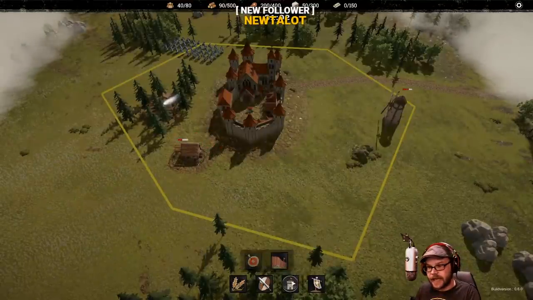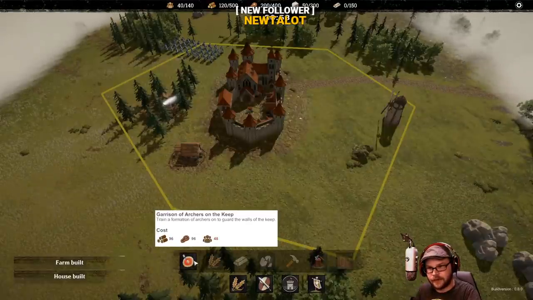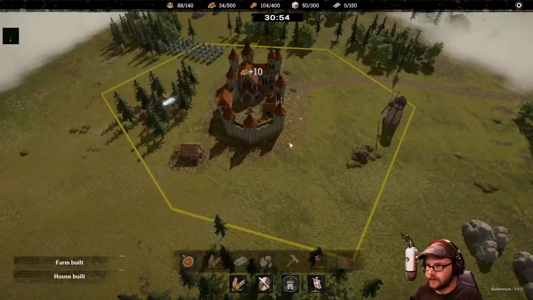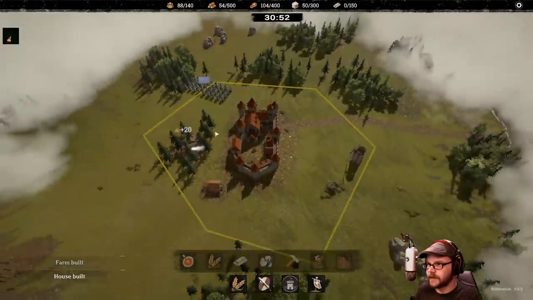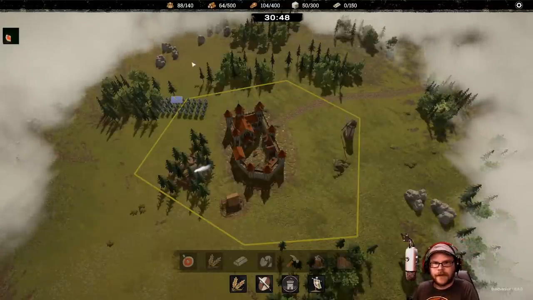We can build a military camp. We can upgrade things through here. We can get a new garrison of archers on the keep. Oh, that seems like a good idea. Yeah, let's do that now. I'd like some archers here, just in case some Mongols come storming through. Feels Foundation-like.